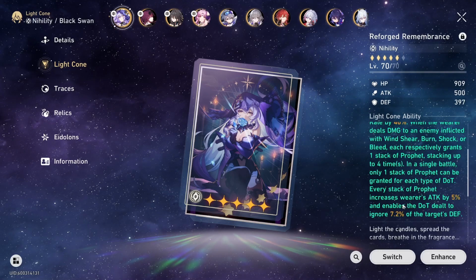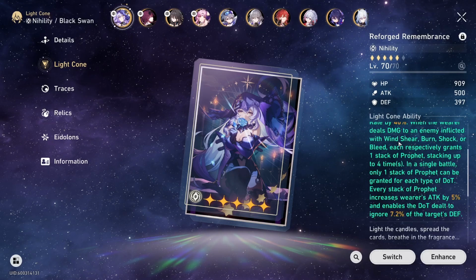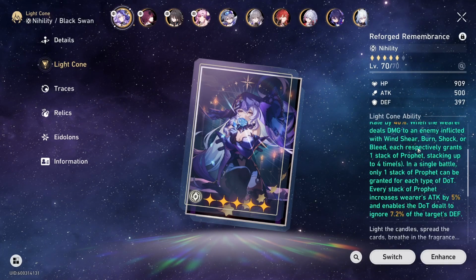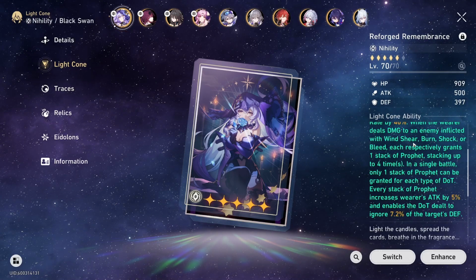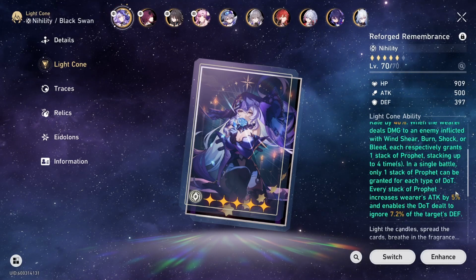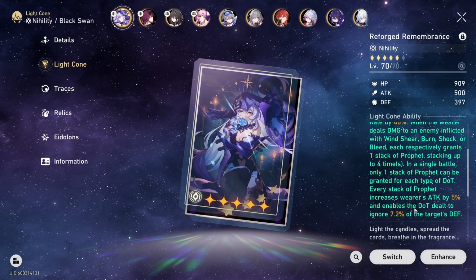the target's defense. Now granted, you're probably thinking, oh, so you need to run a wind character, a burn character, a shock, and a bleed. No. Her Epiphany and Arcana, because enemies already are registered as having all 4 of these dots, basically after you pop her ultimate, you're going to get a 20% attack increase, and then you're going to get a 28% defense ignore on your dots. So that's what I'm saying.